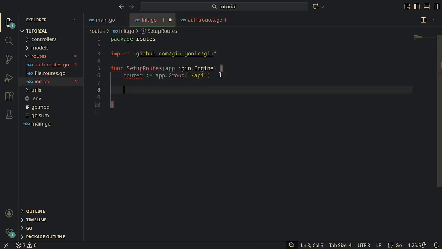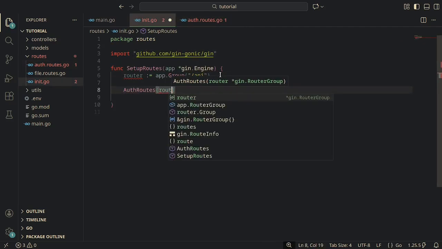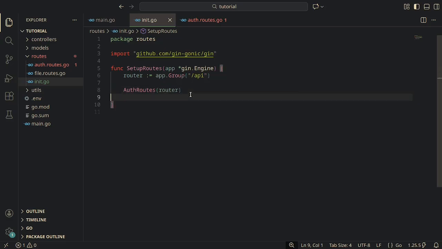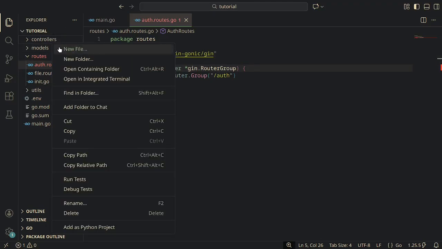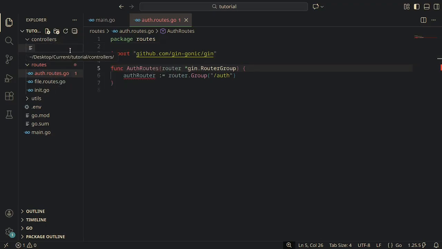All right, now let's call AuthRoutes here and specify my router. All right, this init.go file is finished. Let's close that. And now what I want to do is create a separate controller file for my routes.